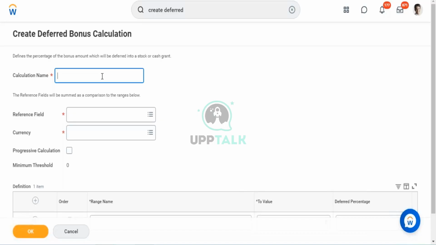And then you'll be rolling out this entire task to the intended organization, as we know we have done for a specific organization. Similarly, you'll be doing it for a specific organization. Once you define all this, I'll just create one simple calculation part and we'll create a different format.